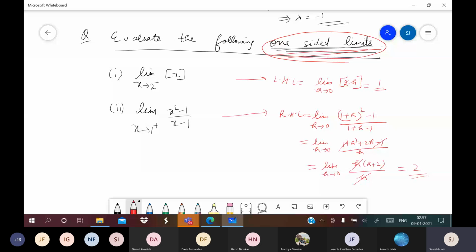So we can't directly cancel it. Directly put the value. You want to put the value 1 in this question here directly like this? No, sir. We can write x square minus 1 as x minus 1 into x plus 1, and cancel x minus 1, right? You can do that. You can factorize. Actually, I'm coming to that point. We will have even more faster methods, not just this LHL and RHL. Those methods we'll study in the next class, not today. Where you will be evaluating the limits by factorization, rationalization, and then there are some standard formulas as well, but not in today's class. Today you have to focus on this LHL, RHL thing, only this thing.